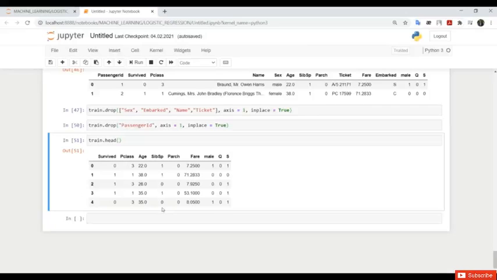We have the age column of how old the passenger was. We have the SibSp column, how many siblings or spouses they had on board. We have the Parch column, how many parents or children they had on board. The fare they paid, whether or not they were male, whether or not they embarked at Q, whether they embarked at S.